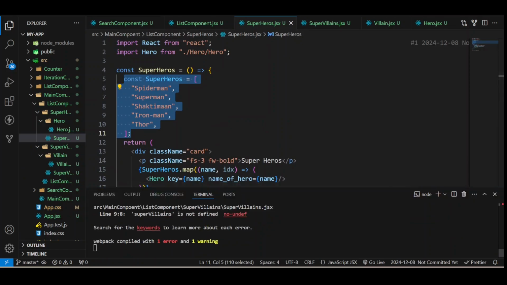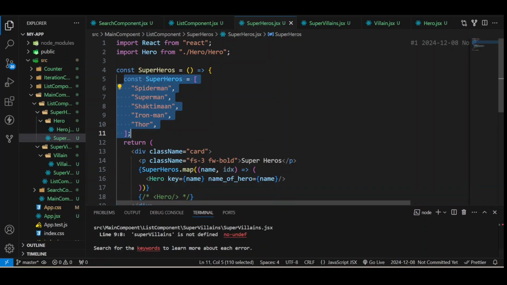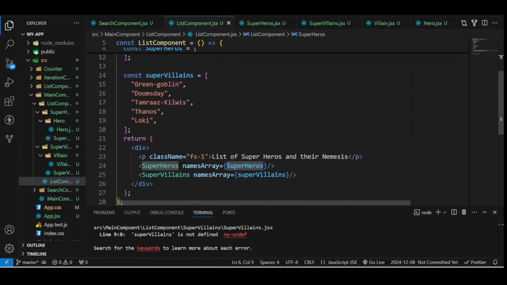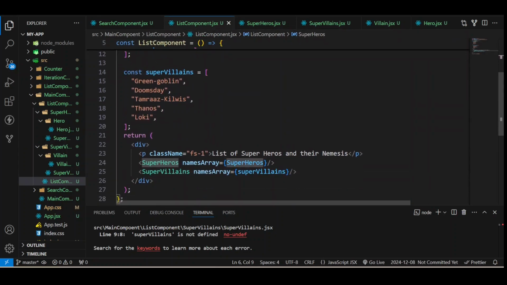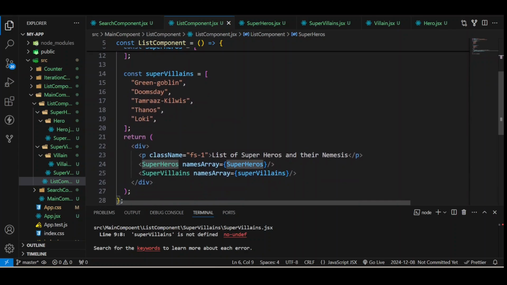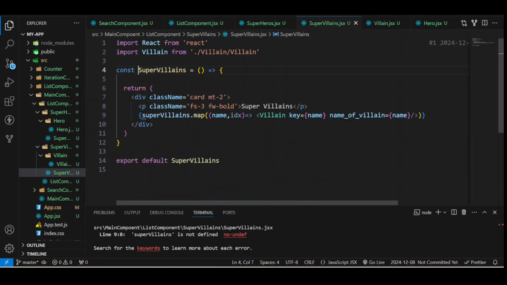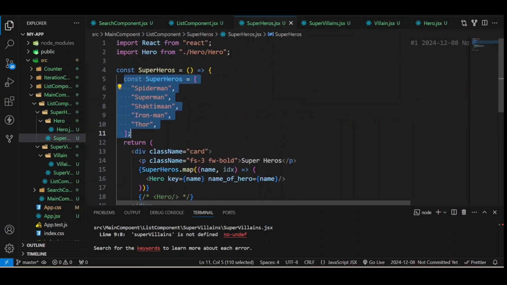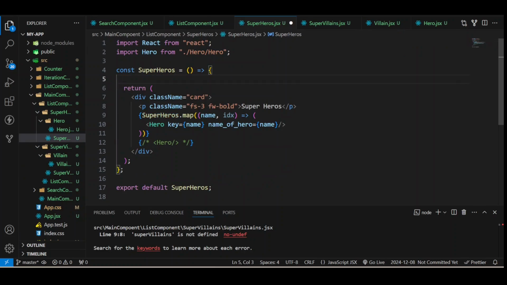Why? Supervillains is not defined. Really, let's see. Supervillains is here, and it is supervillains here. What is the big deal? Oh, what happened? Here I removed it, that's why. So first let's come to this one. I will remove this thing. It's not required anymore.